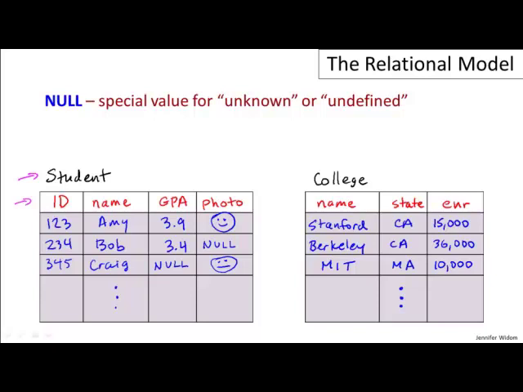Now, null values are useful, but one has to be very careful in a database system when you run queries over relations that have null values. In a later video, we'll go into this in more detail, but I just wanted to give a sort of example of what can happen.